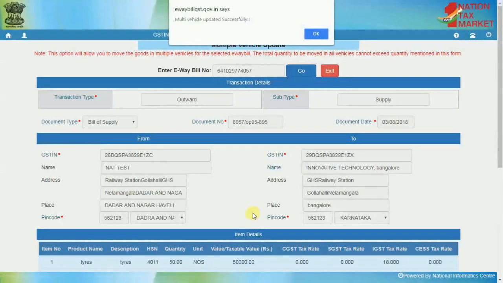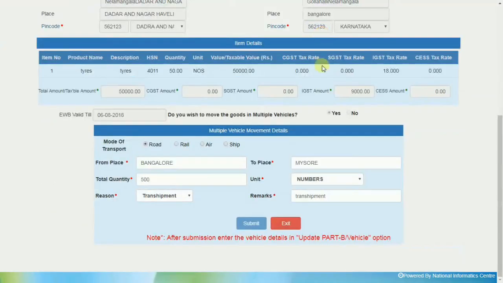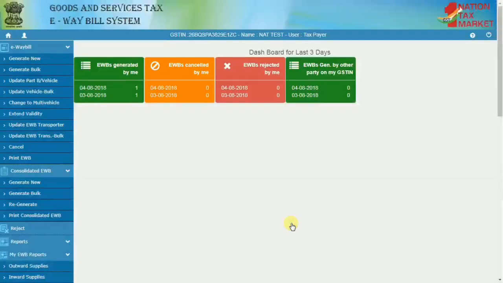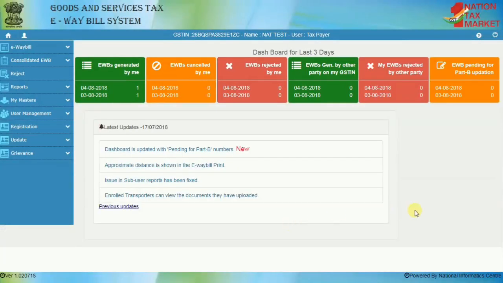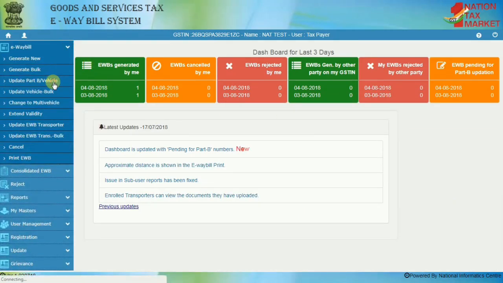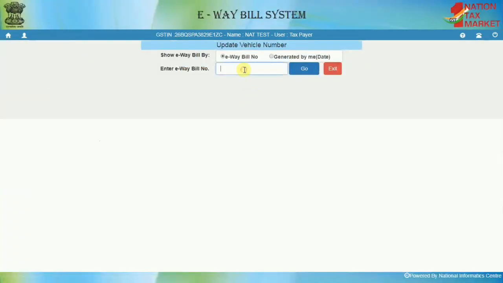The system will display the message that multi-vehicle updated successfully. When the user clicks OK, he will be redirected to the main menu screen where the user opens the Update Part B vehicle option under the e-way bill menu and enters the selected e-way bill number.